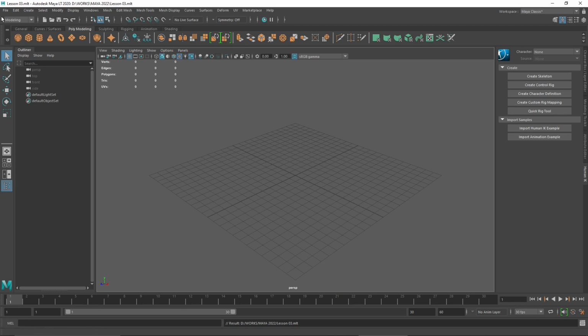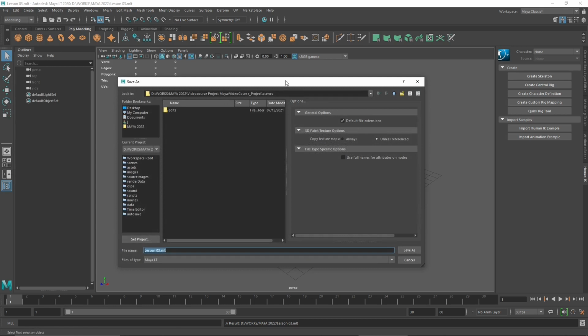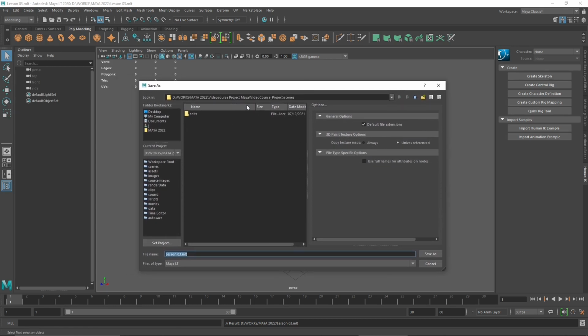Just to show you that also, if you proceed not with the project, but by creating a simple scene, just remember to create an extra folder for your assets. So you can see here, this is the directory where I have created my customized folder and project. And inside here, I have a folder called edits. Well, actually, you can see there the scenes. So this is where I will save and organize all the scenes concerning this particular project.